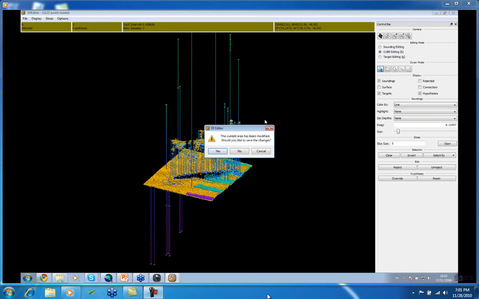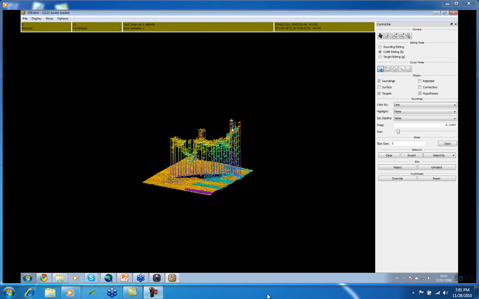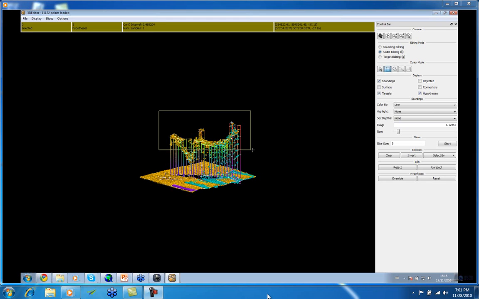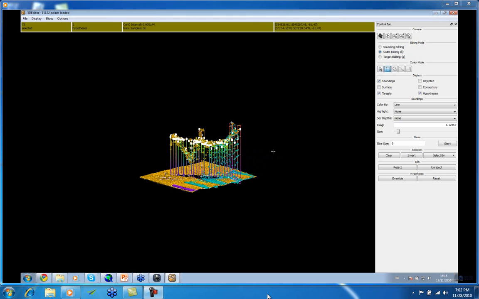So on the cube side of things, we want to make sure that if this is for a charting survey, you want this to be navigationally safe, so you want the DTM to actually follow the top of the wreck. And the easiest way of doing that is to select all the cube hypotheses here, and then here you can select them and move the selection up. There's a hotkey for doing that on the keyboard as well, and you keep doing this until you're at the top, and then you press O for override, and then you have a navigationally safe DTM.